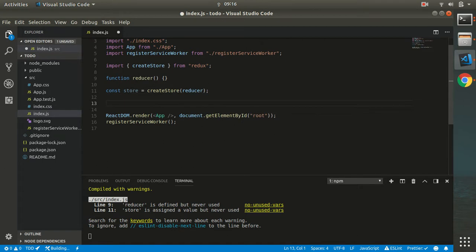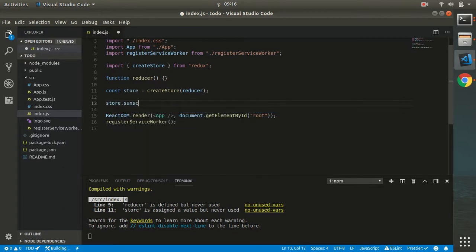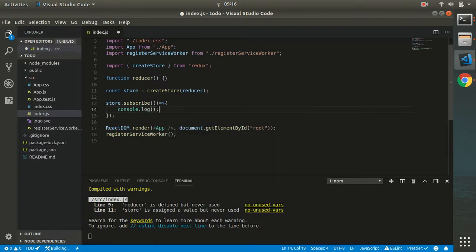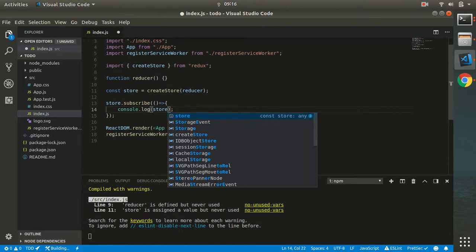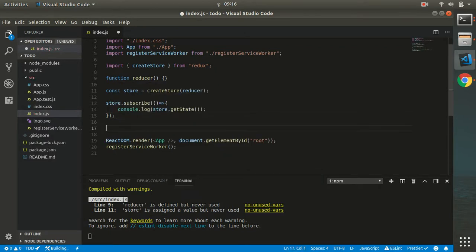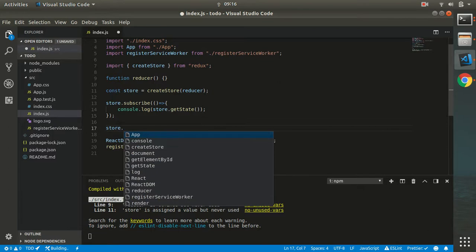And we can see what's happening in the store. So we listen to the store with store.subscribe. We need a listener, so we print what happened in the store. And we just dispatch something into the store, right? I will get into this dispatching later.